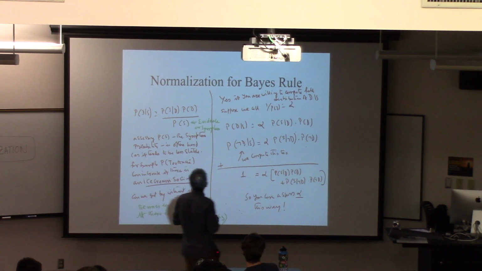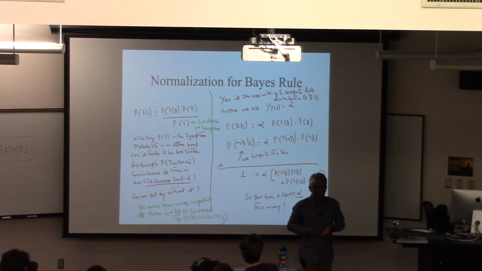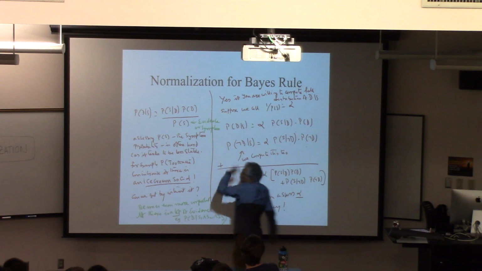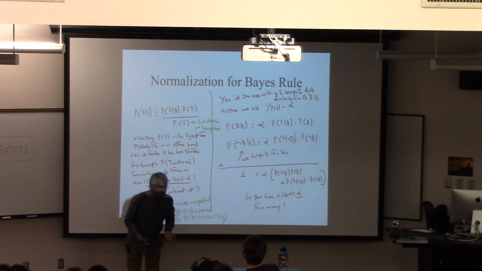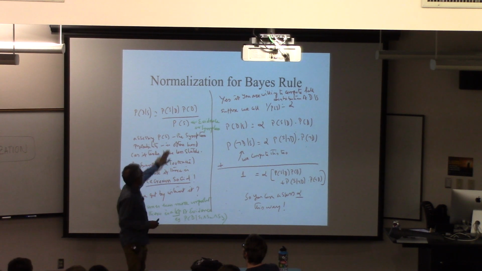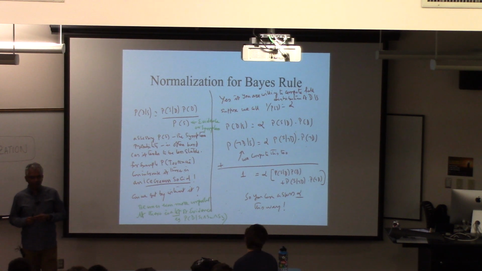So the question then is, can I not be forced to estimate this? Because if I estimate this, I have to assess it by asking people around, doing experiments. If I estimate this, it's going to change all the time. And then I have to re-estimate it, and re-estimate it. Do you see what I'm saying? So the question is, can I somehow get by without computing the probability of evidence? Well, you can.